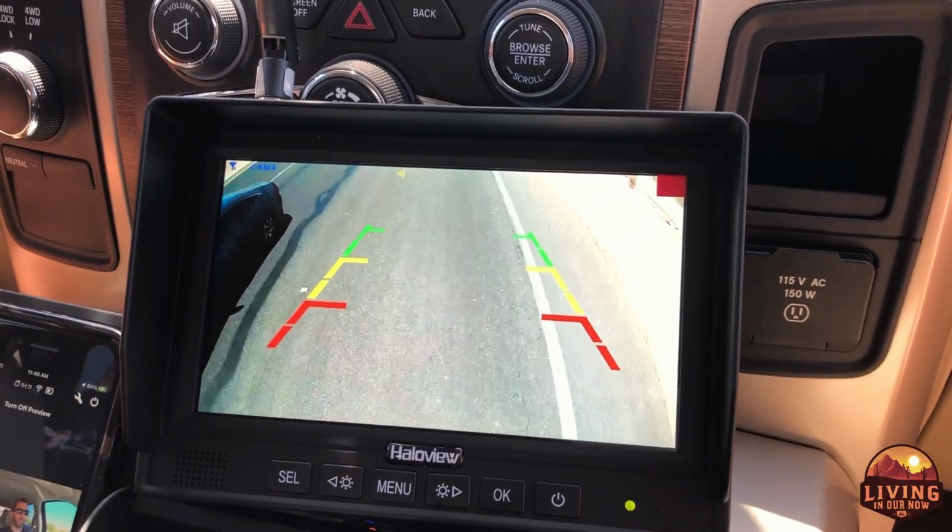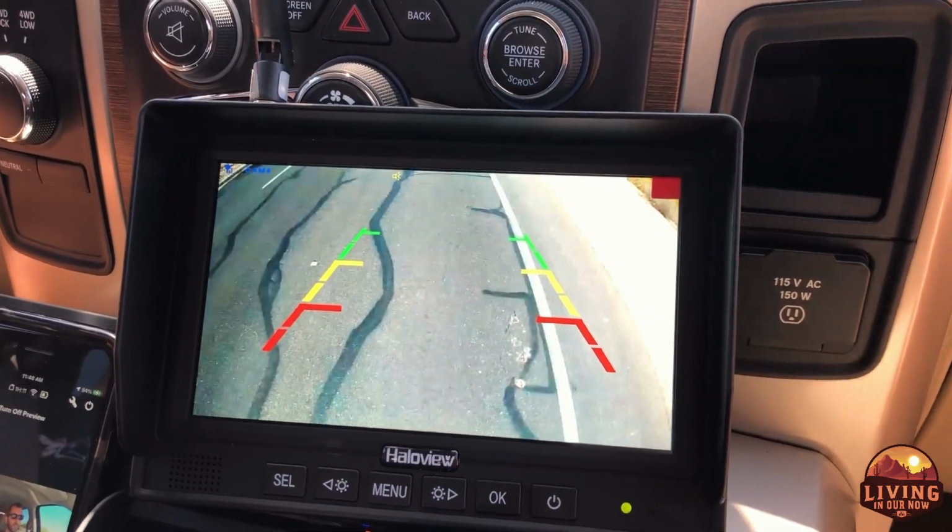The other thing is going to be figuring out where exactly we're going to keep the monitor. It is a 7-inch monitor, and I don't know. We'll see. I don't know if we necessarily need to have it up at all times, but we'll kind of play it by ear and figure it out.